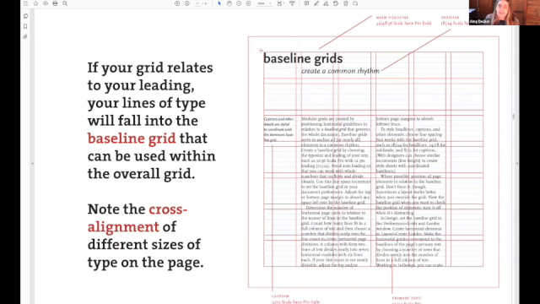And there's an active corner, which is the upper left-hand corner of each module. So each time we start a new piece of copy, it starts in that upper left-hand corner. The headline starts in this upper left-hand corner.